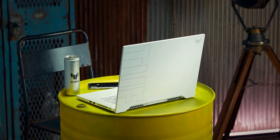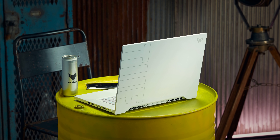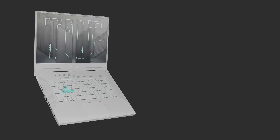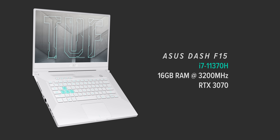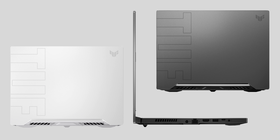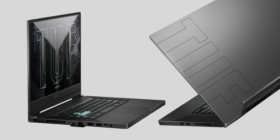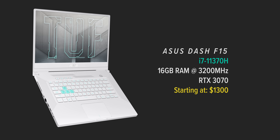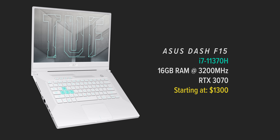The other laptop I want to talk about is the TUF F15, a 15.6-inch gaming laptop that might have a similar name to the TUF A15 Eber looked at last year, but it's super different — it's lighter, slimmer, a lot cleaner looking, and packs some serious horsepower. It gets the i7-11370H, 16 gigs of 3200MHz memory, and an NVIDIA RTX 3070, all crammed into a gray and white chassis that is 19 millimeters thick and weighs about 2 kilos. It comes with up to a 240Hz IPS display that covers 100% of the sRGB color spectrum. Pricing starts at $1,300 US, which puts it right in line with Asus's own Zephyrus G14. Availability is supposed to be quite soon in February, so stay tuned for that.